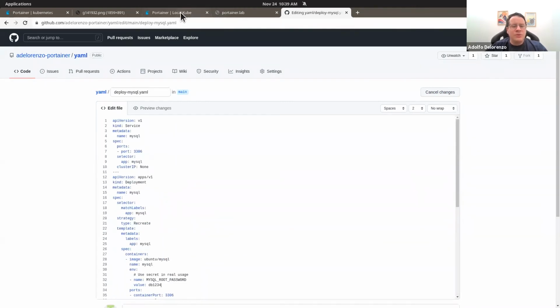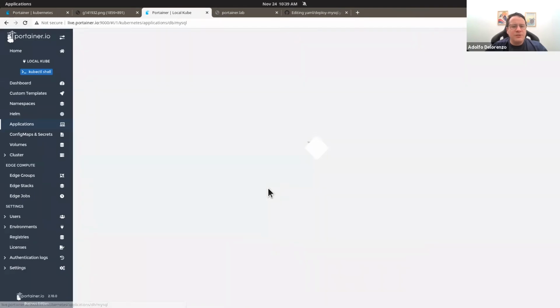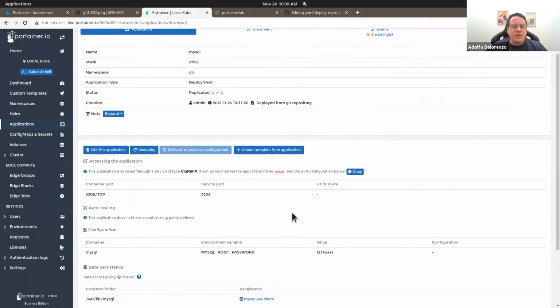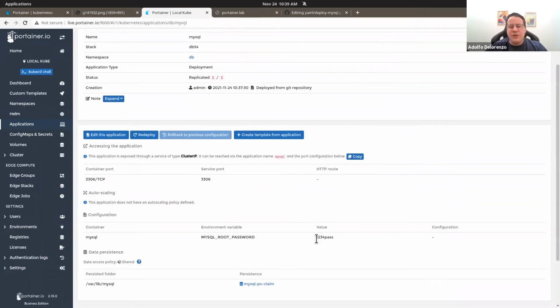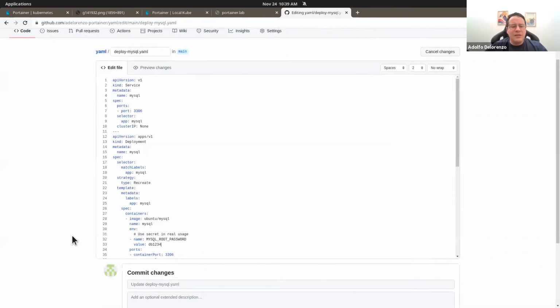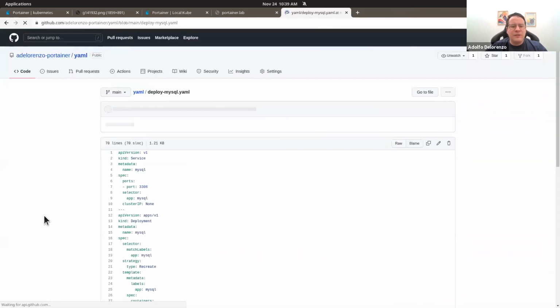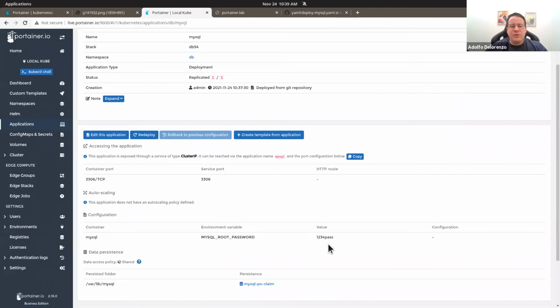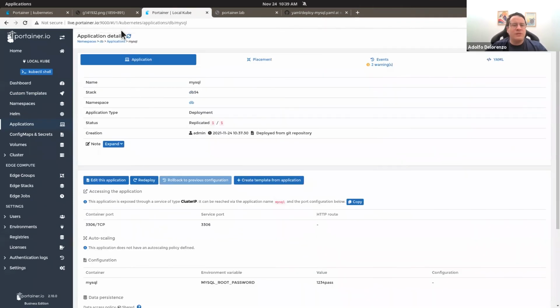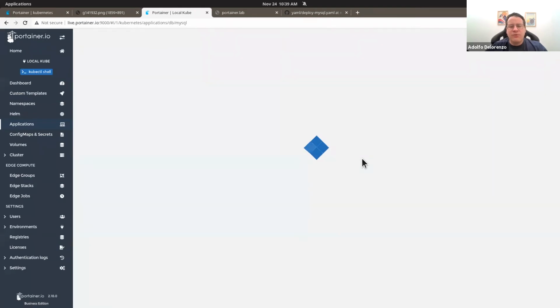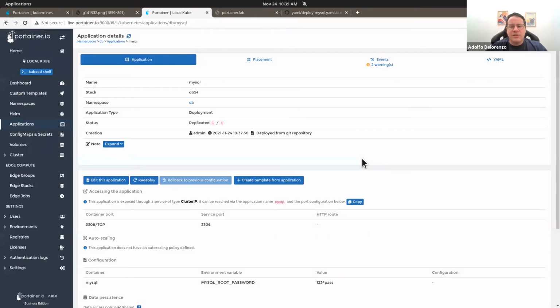Let's go to the application. The password, as you can see here, shows 1234, right? So I'm going to edit this. I'm going to commit the change. And very soon, we will see that this will change. So it's going to be DB1234. It takes obviously a minute or less. Let's see how that's going.